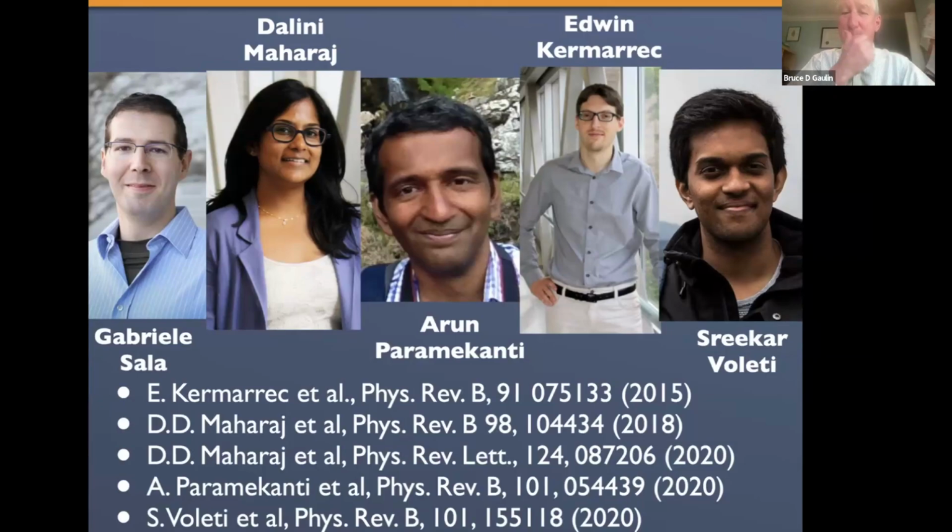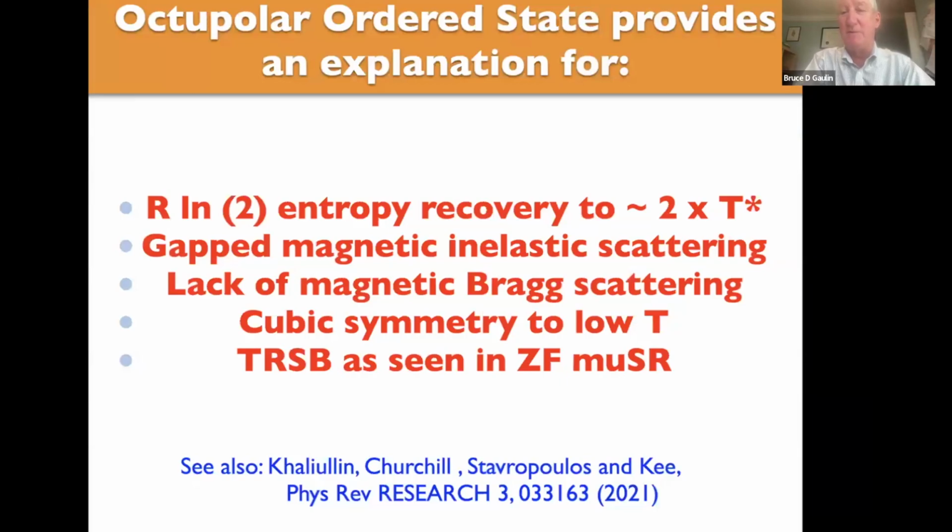But the argument that's made actually by, let me just try to find it here, this paper at the bottom, is not that cubic symmetry is maintained despite the quadrupolar order. It's that it's actually broken, but it's broken below our tolerance. It's definitely a plausible argument, but I don't find it as compelling as the octupolar argument. Okay, thank you.